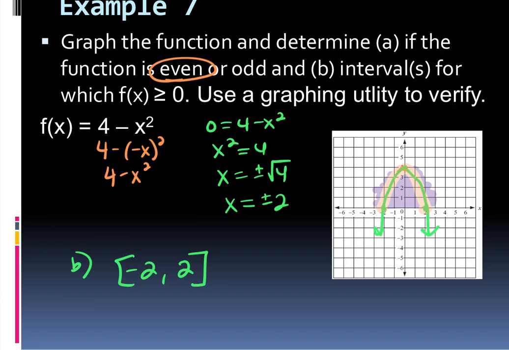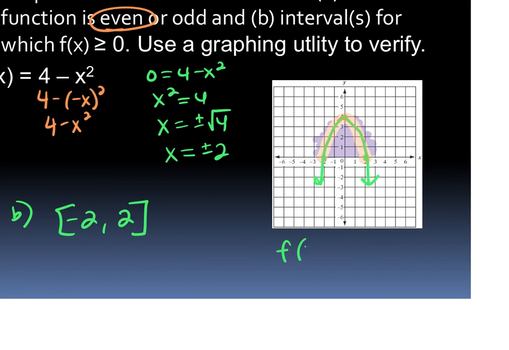Questions? So if I had put this on my graphing utility, I would have gotten this graph. I would have found these zeros, and obviously between them is where it would be greater than or equal to 0. Let's say I had asked you for where f of x is less than or equal to 0. Now I'm talking what part of my y values? What part of the graph would be less than? Under the x-axis. So that answer would be from -infinity to -2, and then from 2 to +infinity.